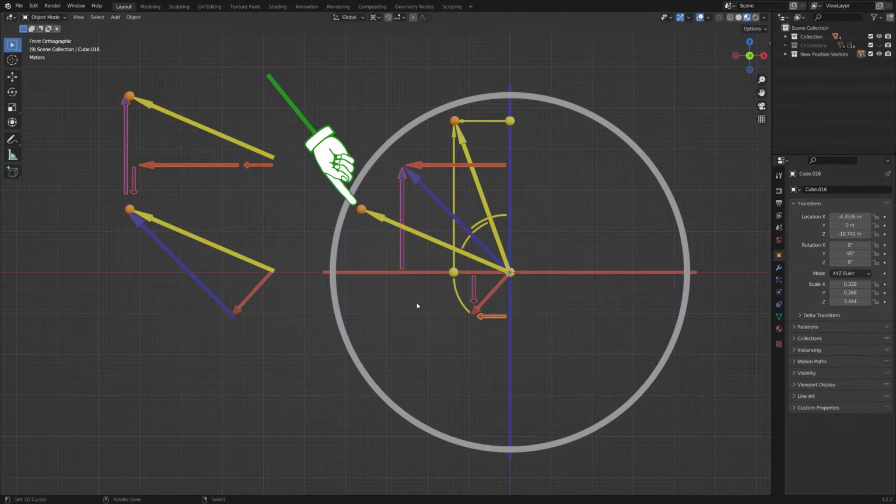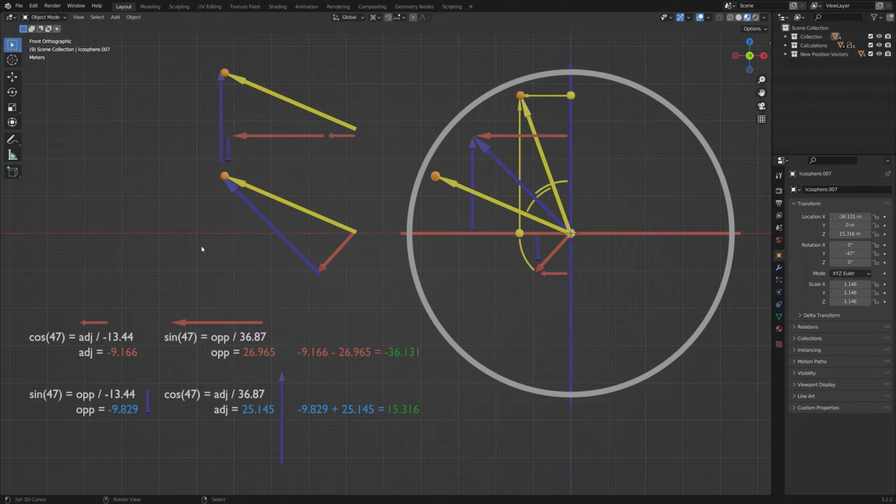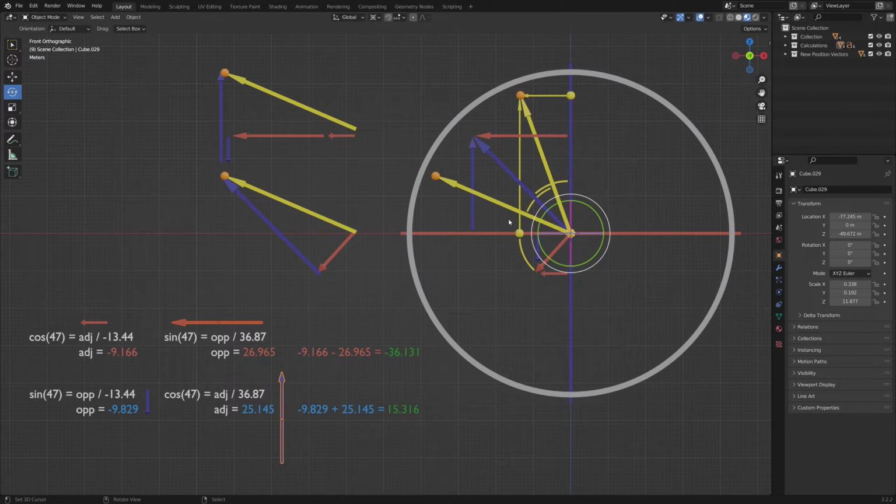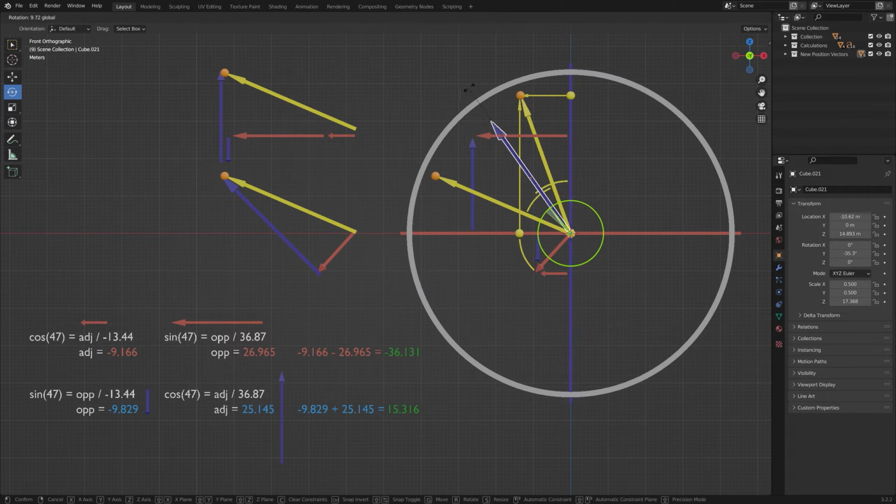To calculate each of the two smaller components, we use cosine theta equals adjacent divided by hypotenuse for the horizontal value, and sine theta equals opposite divided by hypotenuse for the vertical value. The two values we know are the angle, which is 47 degrees, and the hypotenuse, which is equal to the initial horizontal position value. We calculate each of the two larger components in the same manner, with the angle of rotation remaining the same, but this time the hypotenuse is equal to the initial vertical position.